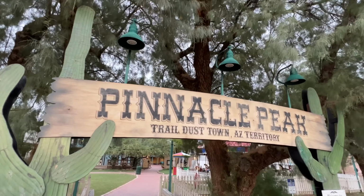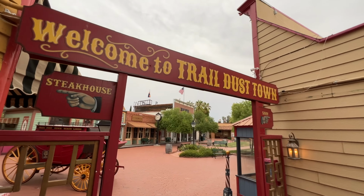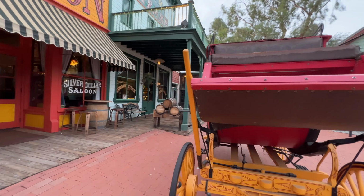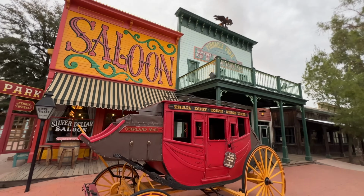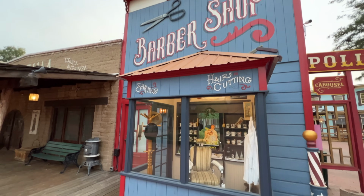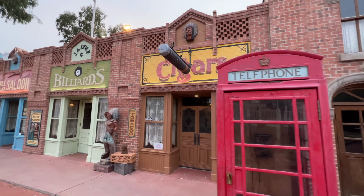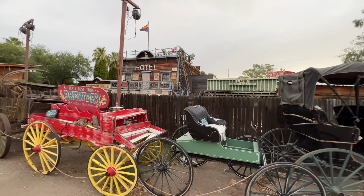All right, next up, we're going to head out to Trail Dust Town right here in the city of Tucson. This place is popular for the kids. You know, these old station wagon, stagecoach, set-up places that are old Wild West towns have some significance out here in Tucson. As you guys know, old Tucson was another one of those places, but nowadays people like to just go out here to Trail Dust Town and hang out because look how cool it looks. Especially if you're coming from out of town, walking around a place like this will give you an old feel for the Wild West back in the days, telling you what the people out here were into: tobacco, billiards, saloons, and you know, it was a wild life out there.